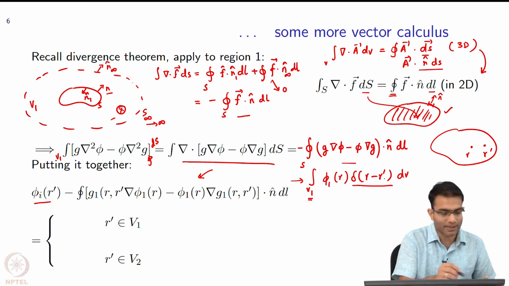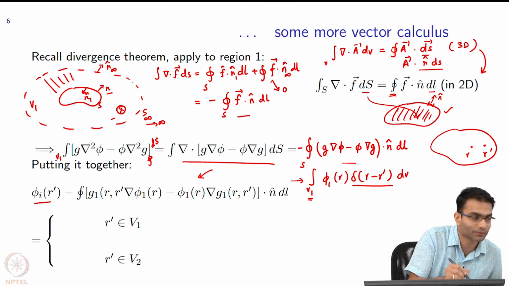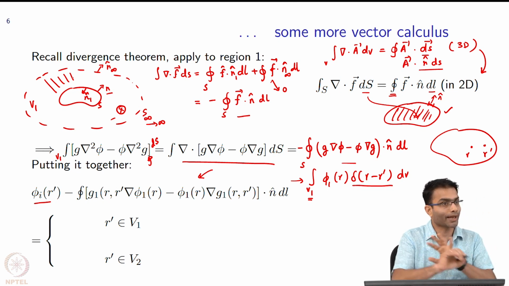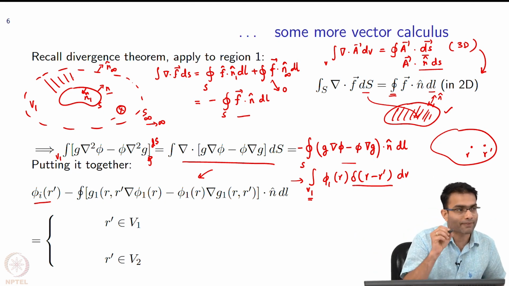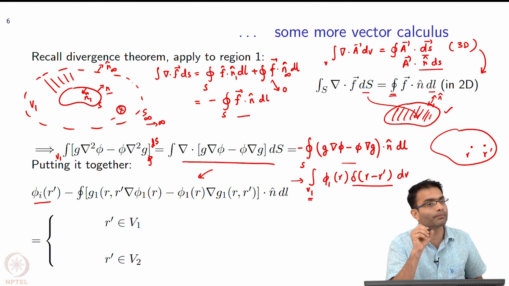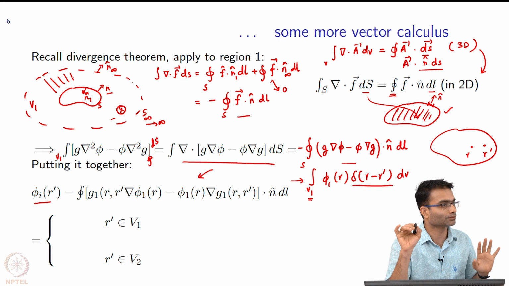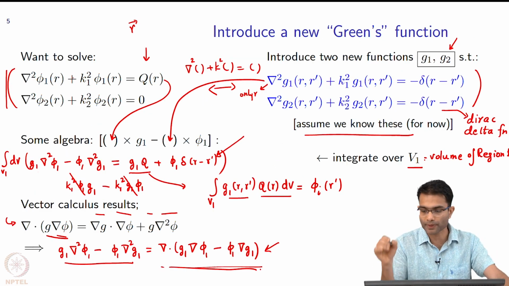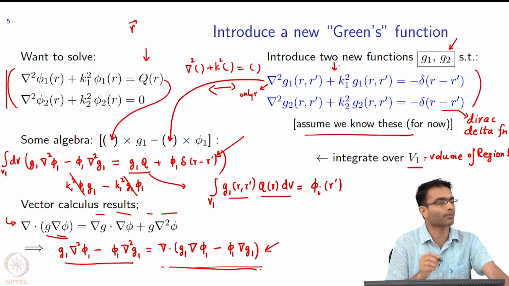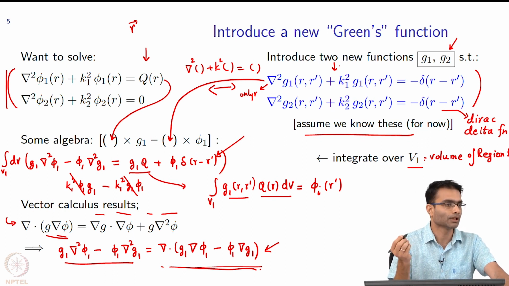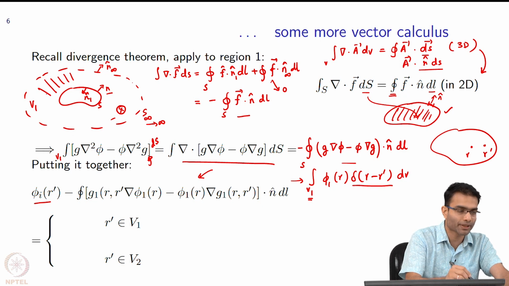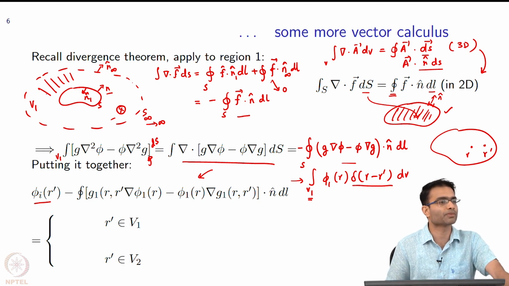What I am doing is I am integrating over this region, volume 1, not the entire space, right. So, have I said anything about the location of r prime? I have said absolutely nothing, right. When I introduce r prime in this equation, I did not say a word about where r prime is, it just came as some variable, right. So, when I look at this volume over here, I have not told you where r prime is. R prime could either be in V1 or it could be where?